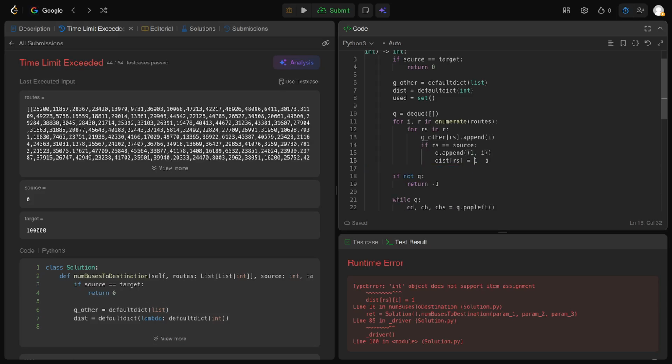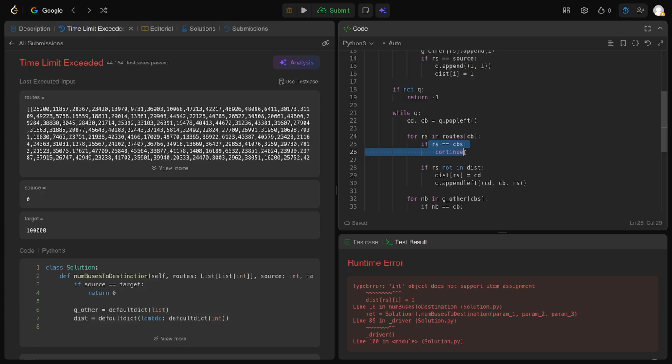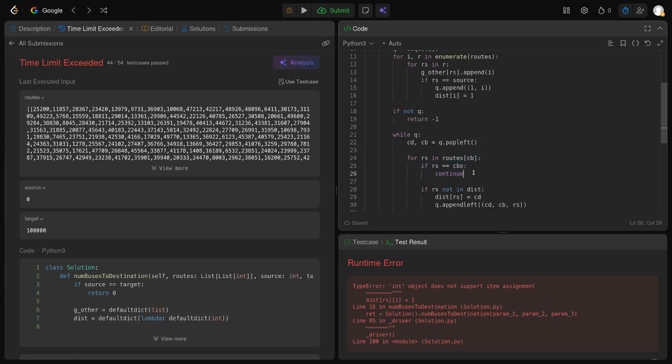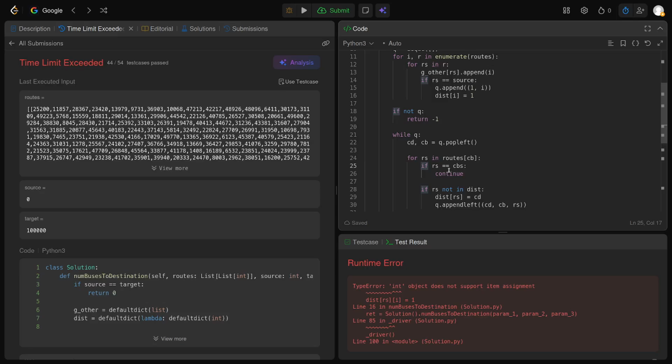Right, and distance, that bus is 1, I guess. And then we do current distance, current bus, right? And then current bus, and if so we go through its routes. I mean, we don't really care.